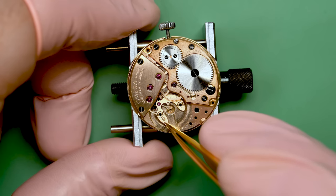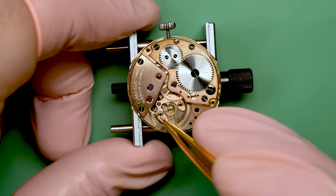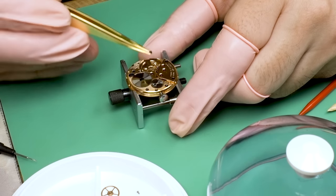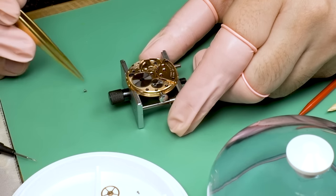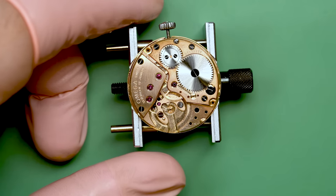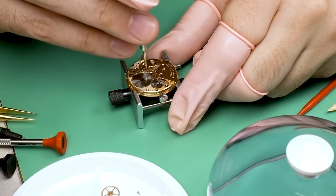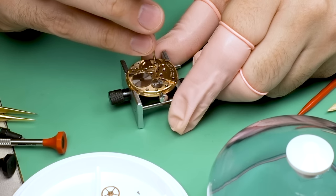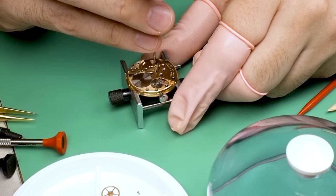And again, a very gentle process here of putting this pallet fork bridge in place and gently making sure that the pallet fork is engaged with the jewels on the top and bottom. Because once you tighten the thing down, if it's not engaged, you're very likely to snap off a pivot or bend it. And again, I want to be very careful around the pallet fork as it is a delicate device.